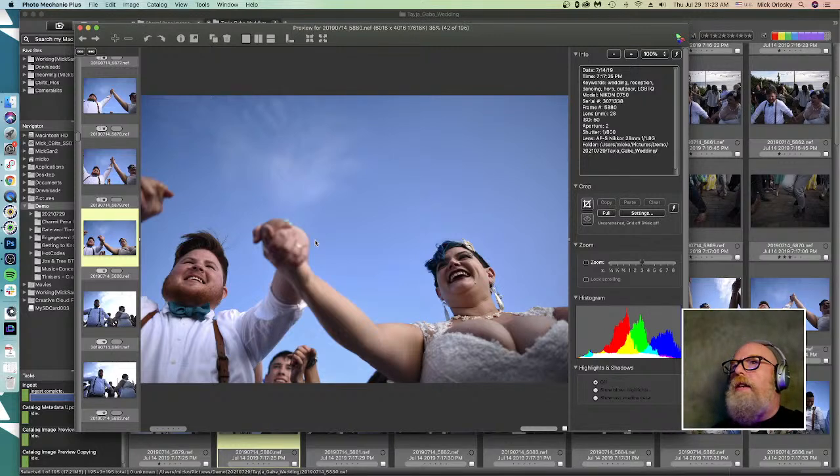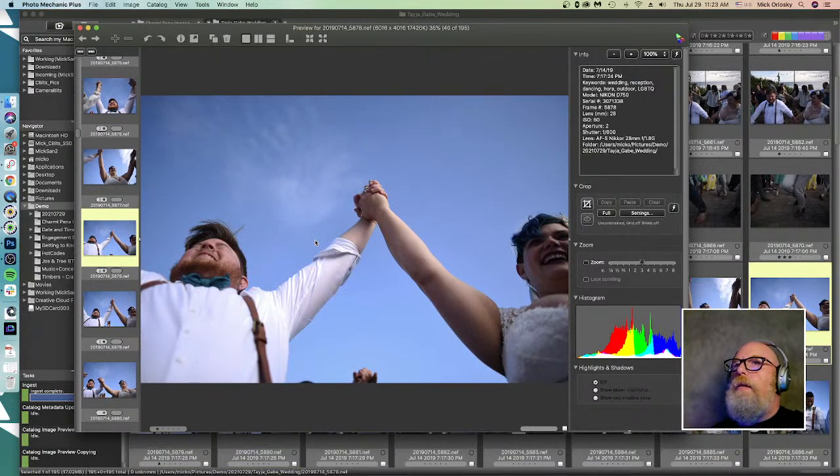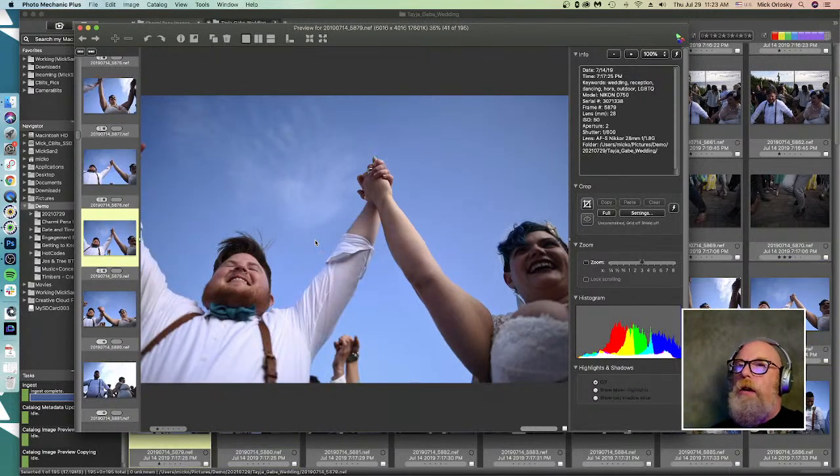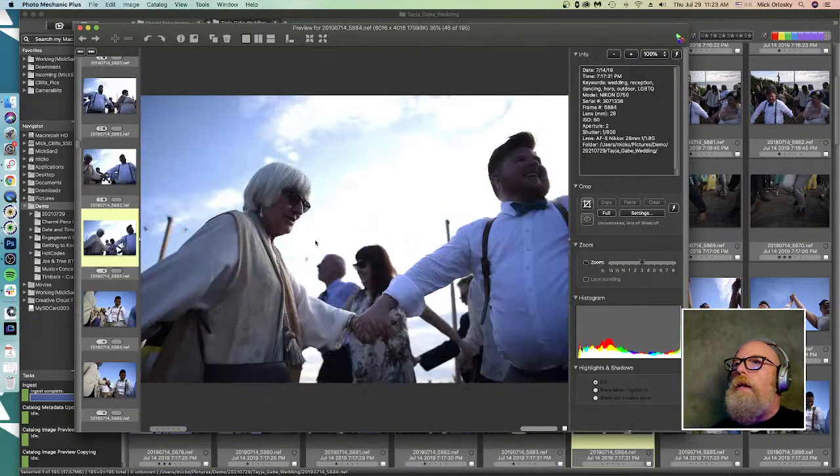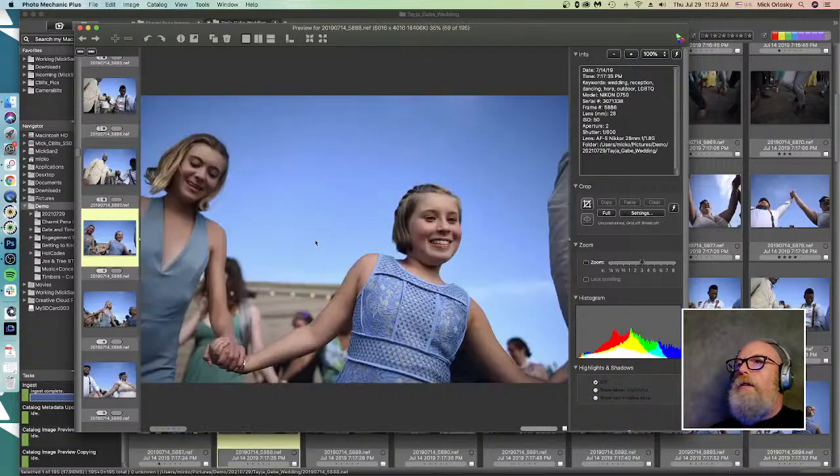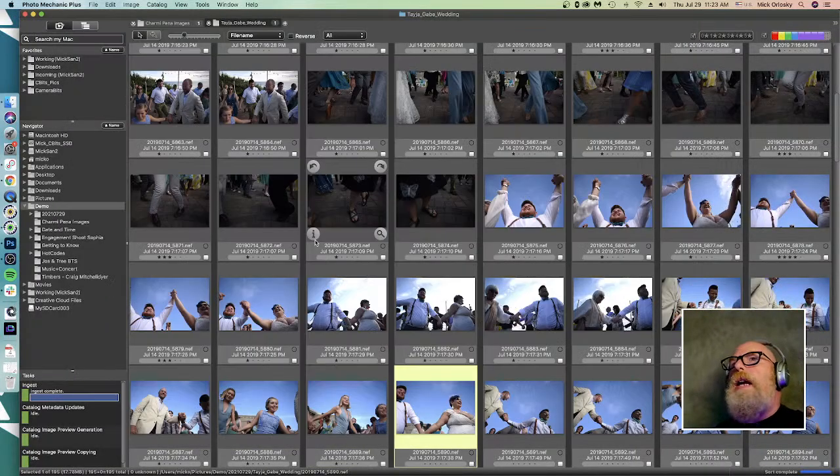Let's go back. And then I keep my thumb on the arrow key and I can come here and go, yes, this is all like this. This is maybe a 4-star. And we'll go through here. This is a 3. And you can go through these and you go through the cull. And then now you're back here.